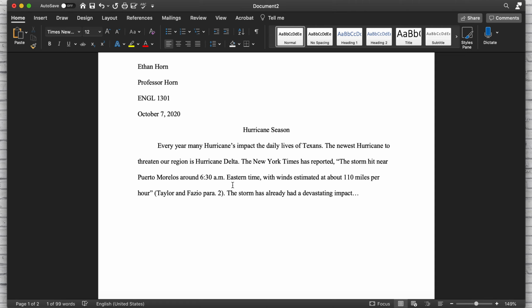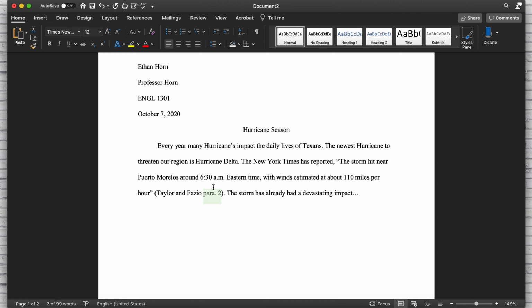But because I don't say their names here, I need to put their names here. And so I close quotes, open my parentheses, type their names, the last names. If it's only one person, I would just put Taylor or Faggio if it was just the second. But I would just put their name, and then you put where it's found. So for an online article, just do the best you can, right? Like give them about where to look. Oh, it's paragraph 3. Oh, it's paragraph 4. Wherever you feel like you need to put it.